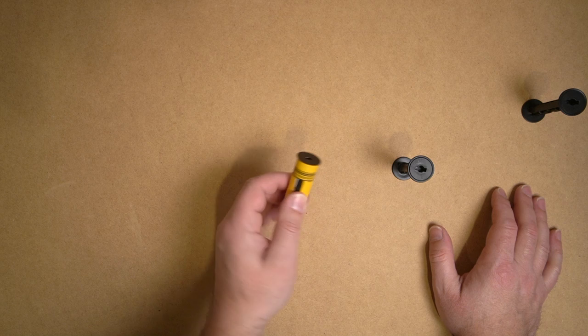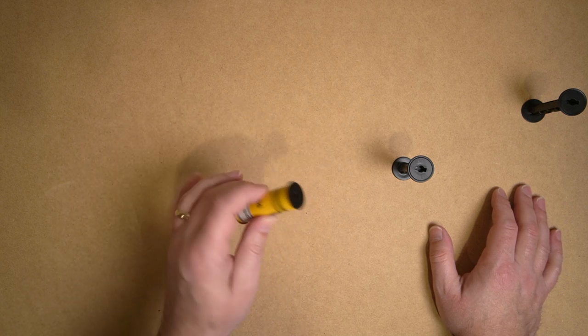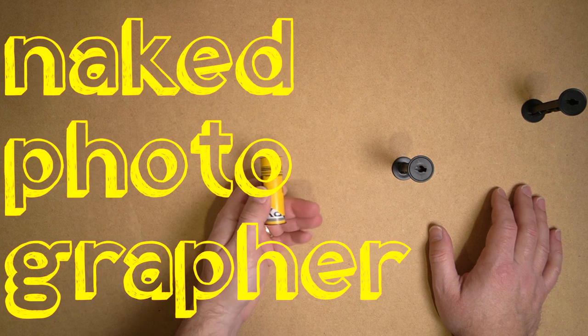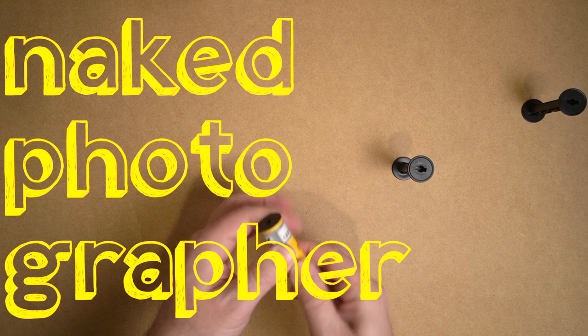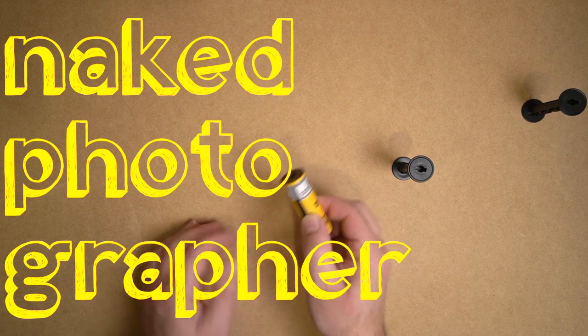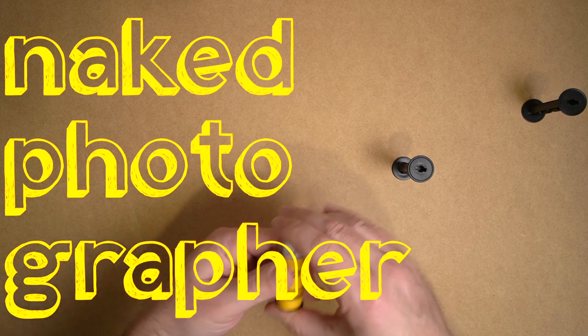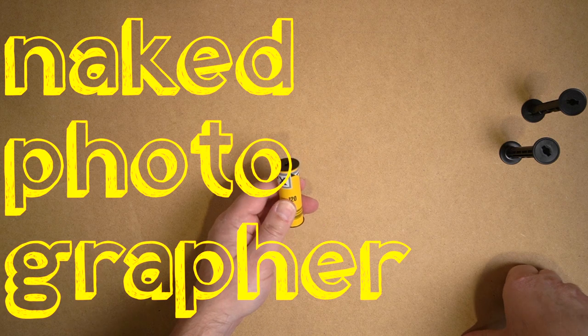So we're going to load this up and next time we'll go shoot with an antique camera that takes 620 film. So thank you for watching, please like, comment, subscribe. Let me know if you've got another method that is not cheating, like I just buy it from B&H already rolled 620. So if you have another method that you use, let me know.